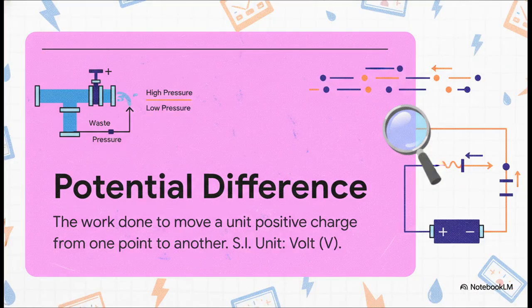So what makes these charges move in the first place? Well, they don't just decide to go for a walk on their own. They need a push. In electronics, we call that push potential difference, but you and I know it by its much more common name, voltage. It's kind of like water pressure in a pipe. The more pressure you have, the stronger the flow of water. In a circuit, more voltage means a stronger flow of current. We measure this electrical pressure in volts.